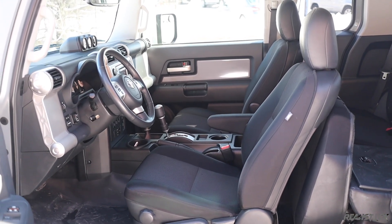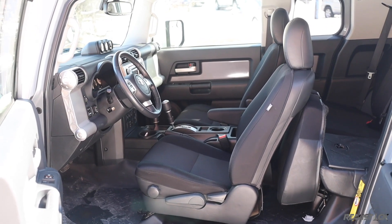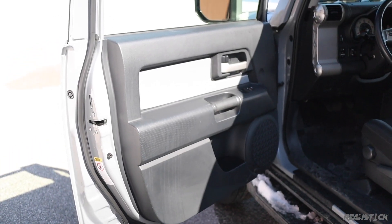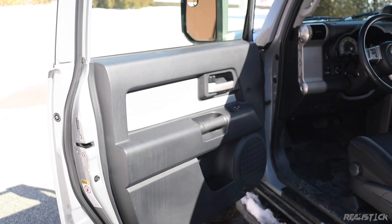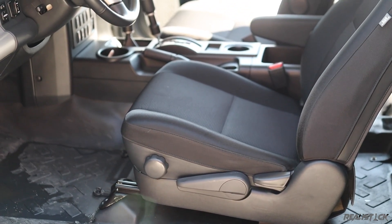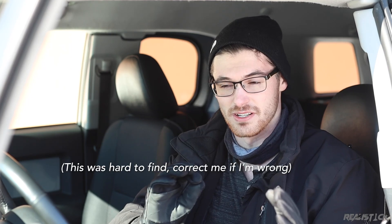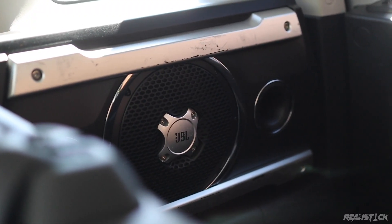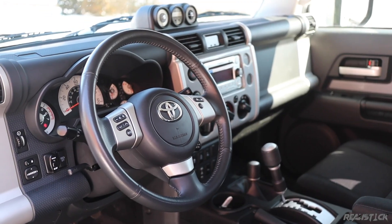After a few days with the FJ, the lack of lumbar adjustment proved to be a nuisance. The front doors do not shut in a substantial manner, and the elbow rests on the doors are less than forgiving. Power windows and power locks were at least standard, but there's no heated seat options and you can't get any kind of navigation. Bluetooth audio and calling comes standard in the 2011 model year and up. Toyota gave you the basics plus an optional 11-speaker JBL audio system, or a 9-speaker in older model years, with a cool rear-mounted subwoofer. With the upgrade package for 2014, you got the JBL system and a leather-wrapped steering wheel.